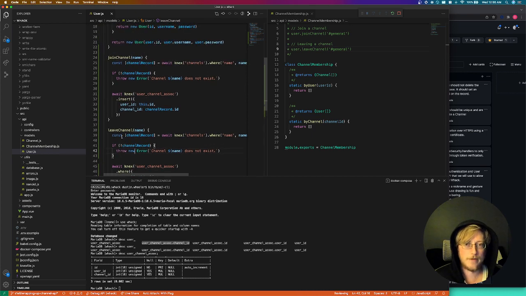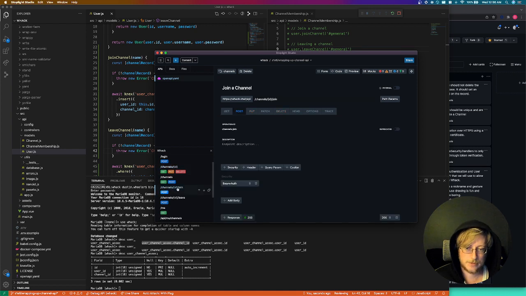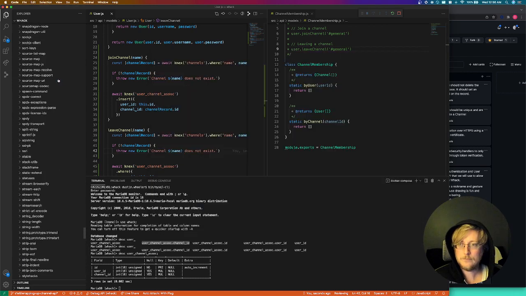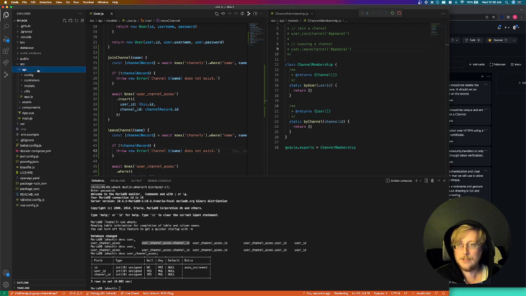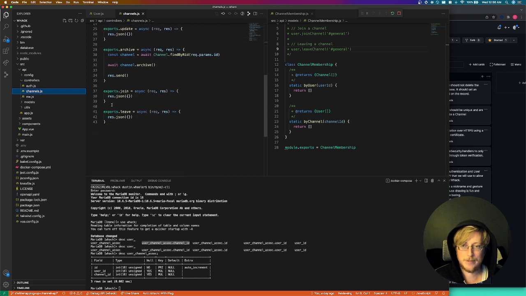So let's go, we've implemented our model functions. Let's go implement the actual APIs for this. If we recall, we'll go back over to our spec. Joining a channel is going to be a POST to /channels/:id/join. And this endpoint is pointed at the channels controller, the join function on that object. So you collapse node modules. Inside controllers, we've got channels, and then we'll have a join export in here. And this is where we need to do our work, both of these functions.